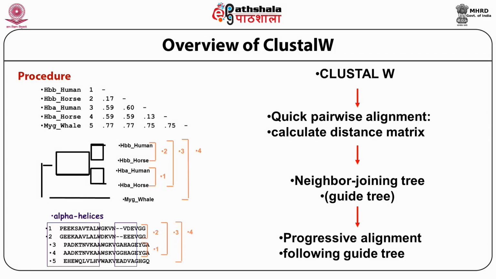Now, while aligning, let's say I am aligning the hemoglobin A chain from human and horse with the hemoglobin B chain from human and horse, and a gap needs to be inserted somewhere in the A chains. If the gap is inserted at a particular position, it will be inserted both for the A chain of the horse and of the human simultaneously in the same place. This is another way of saying that the alignment between the human A chain and the horse A chain, which has been made once, will not change regardless of any insertion of gaps, because gaps, if inserted, will be inserted in both places.